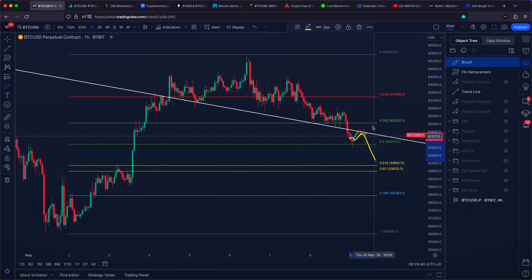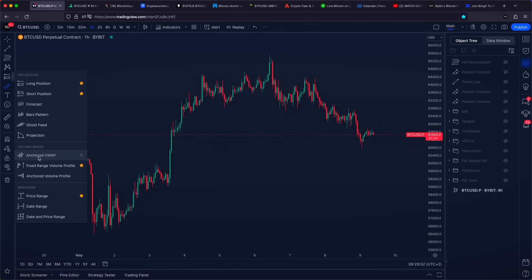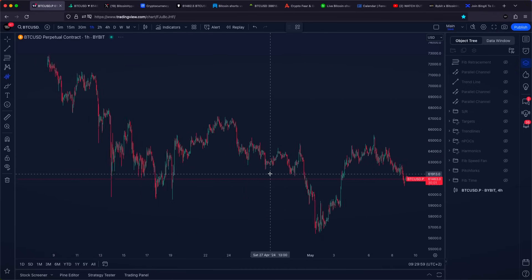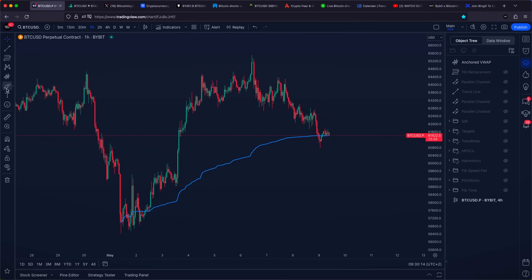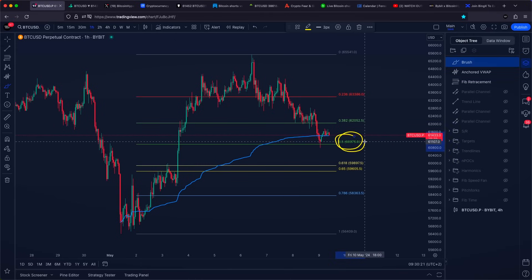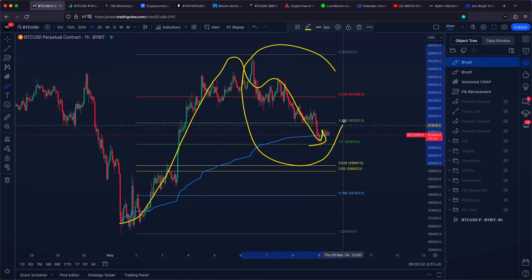I do think we can potentially go slightly lower, but the 0.5 Fibonacci retracement level right here is a very important one. I am going to use the anchored VWAP — not a lot of people know about this specific tool, but all we have to do is click at a very important pivot on the Bitcoin chart. We did get a significant push towards the downside, even below $60,000 only a couple of days ago. Clicking our anchored VWAP exactly at that low, it does look like Bitcoin is not only respecting our 0.5 Fibonacci retracement level, but also trading approximately at the anchored VWAP of the entire push towards the upside and also the push towards the downside we have been experiencing.